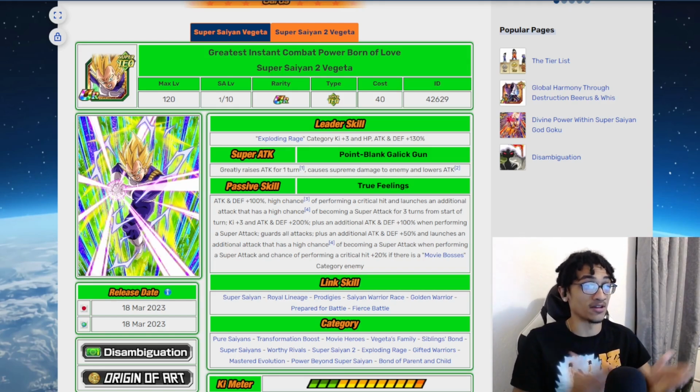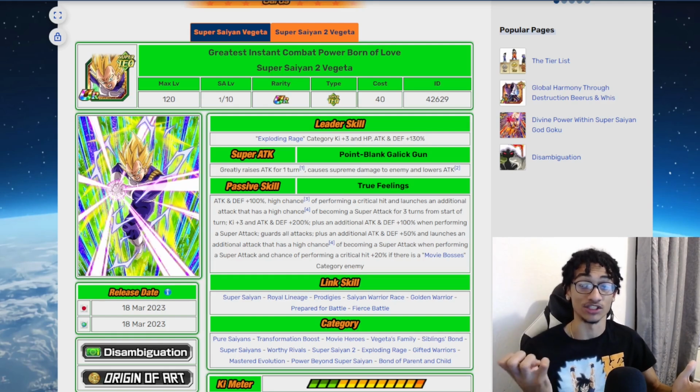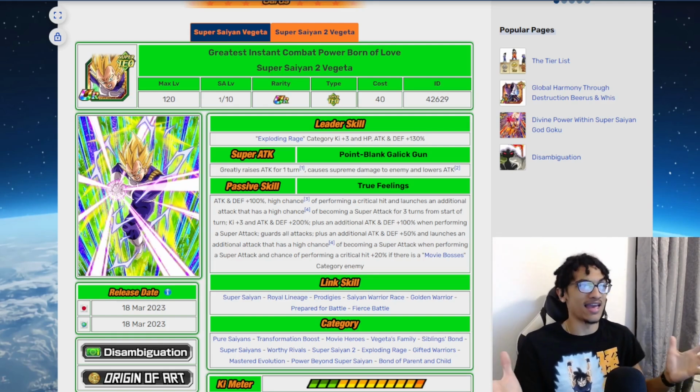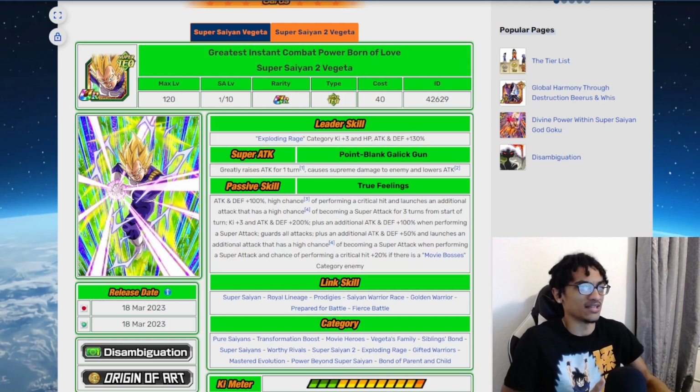So how's this guy performing in the red zone? I think you guys can make your own assessment on how this guy's performing in the red zone. He's an absolute beast. He's a killer. I think he is pretty much catered to completely crush movie boss characters and just crush the red zone as an absolute whole, because look at what he's doing in his passive. There's just so much for him.